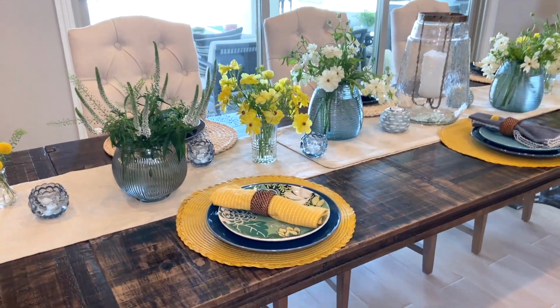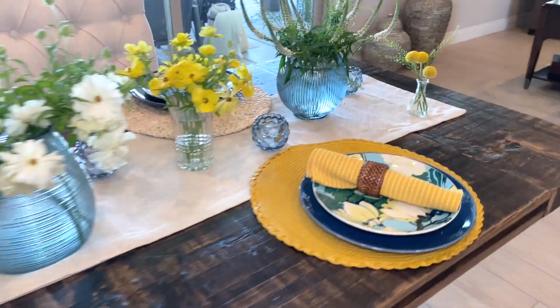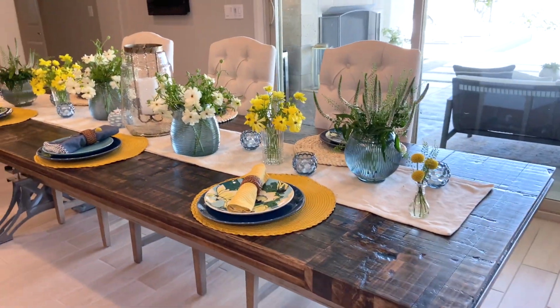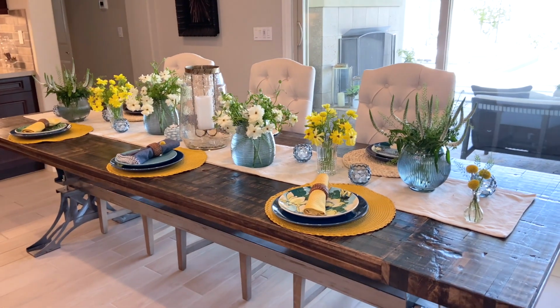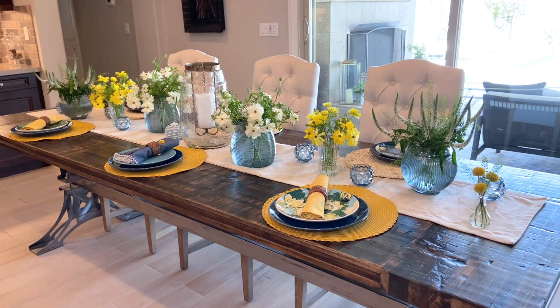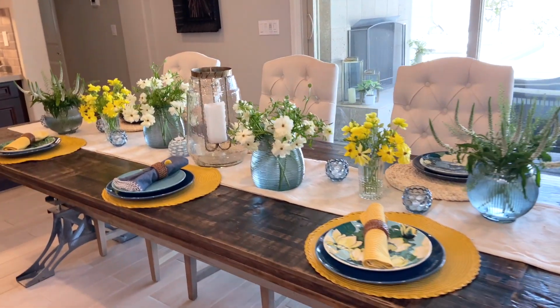And y'all, I don't know what happened, but I can only find two of these mustard napkins, even though I know I have a whole set. I've got stuff strewn all over the place, which is part of what I'm doing with all my decluttering and organizing. I'm trying to move things over, so I'm sure I've moved it somewhere and I just can't find it at the moment, but I'll be able to find it sometime soon.